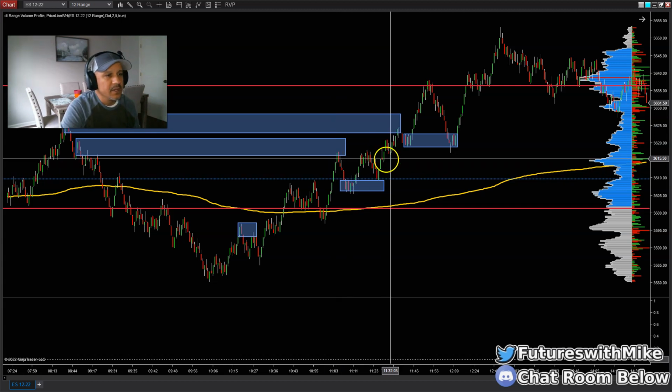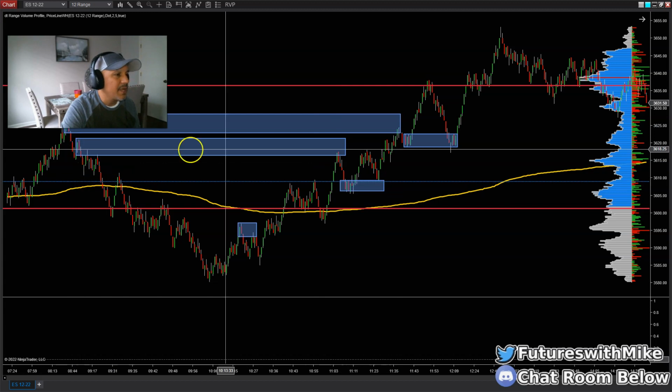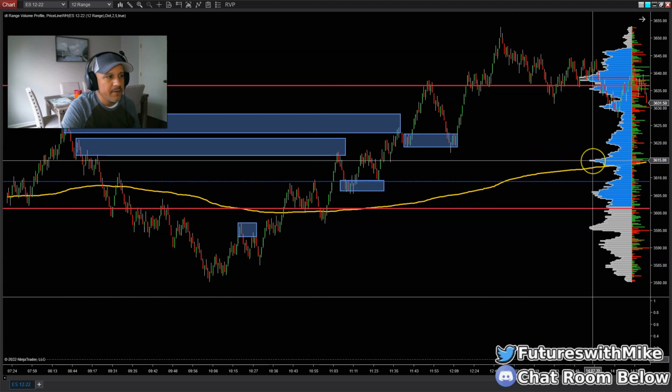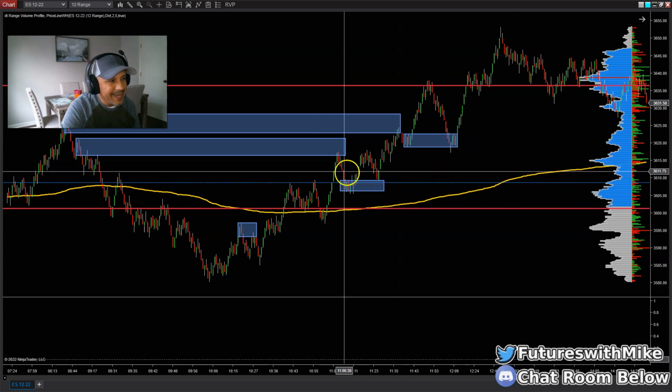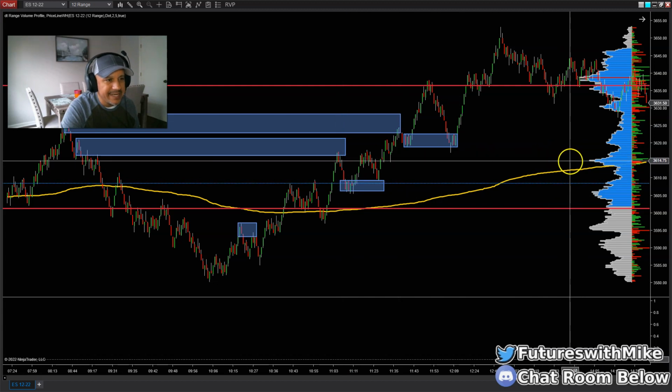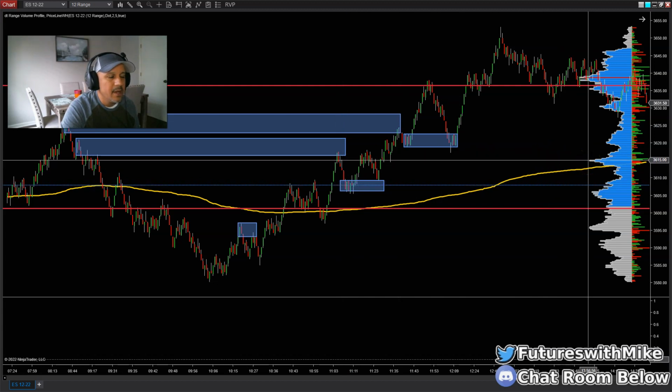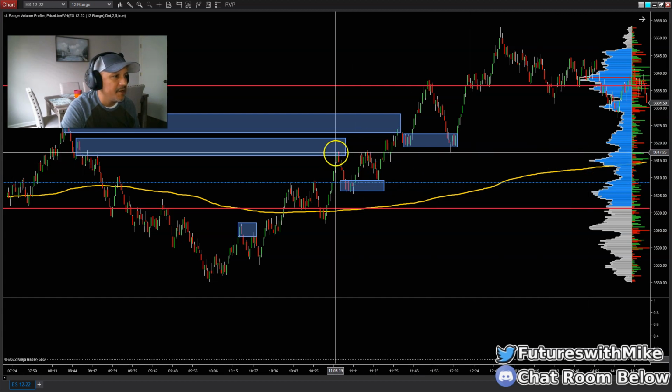All right? So, price taps into that area of supply. Look at the volume profile, okay? And I want to see price at the upper edge of the volume profile, not dead smack here at the high volume area. Price moves to the upper edge of it. You can see here, it rejects that area. What is rejection to me?